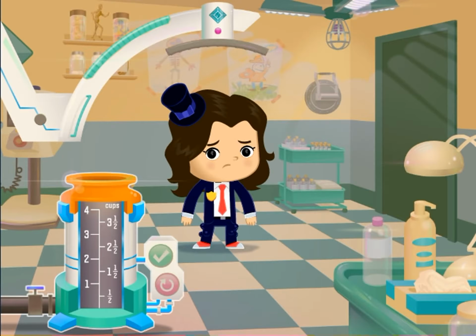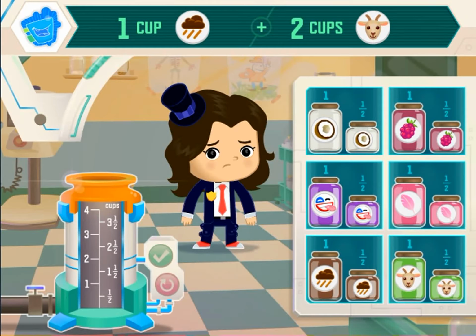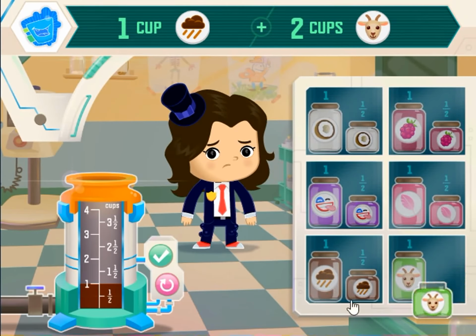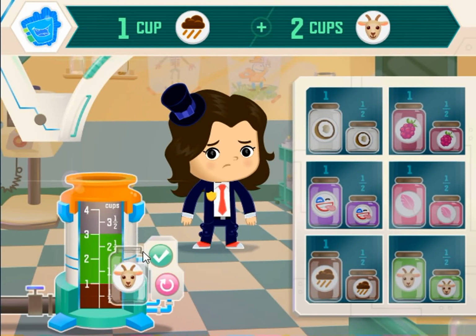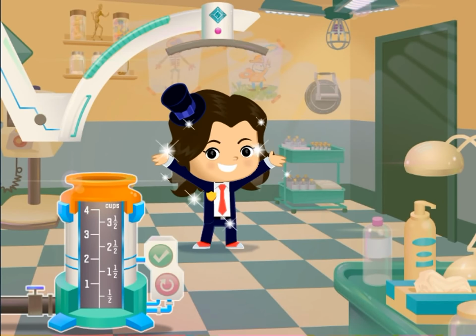It didn't work this time, but that just means we're 1 step closer to making it work next time. Maybe we put in the wrong ingredients. We need 1 cup chocolate rain, 2 cups goat's wort. The bigger containers hold 1 cup of the ingredient. The smaller containers hold 1/2 cup. The patient is cured. Boo!